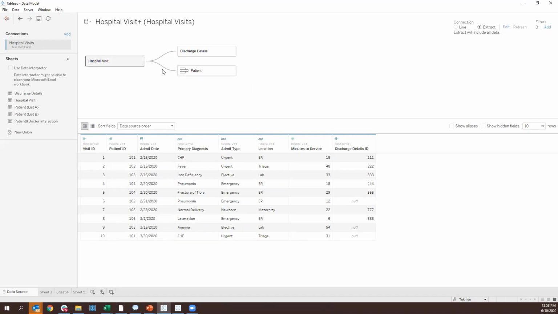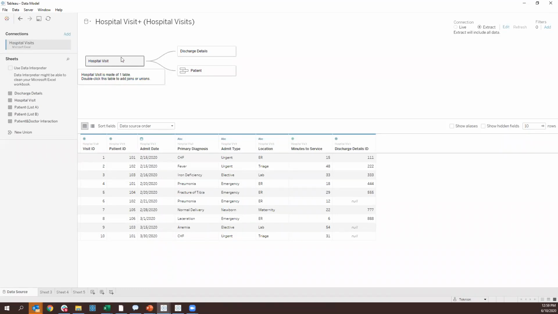The only case where I might say, well, not the only case, but one case where I would say let's join them together is where I specifically want to control the join. So I say it has to be a left join every single time for the analysis to be correct, or it has to be an inner join, because if it doesn't find a match, I don't care to know anything about the ones that don't match.